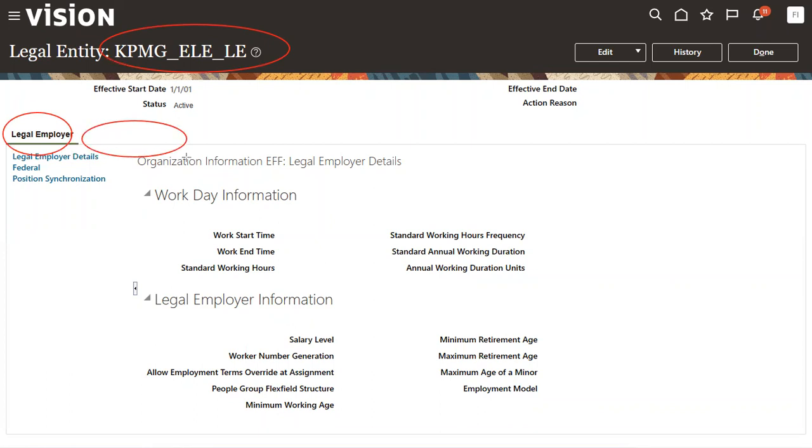We have attached this legal employer to another PSU. It means this company's employees will get the salary from KPMG Consulting. That's why we are not getting the tab. So obviously, when you do not have the tab, you will not be able to associate with the LDC. So the basic thing in the interview is another question. Can I attach or associate a legal employer with LDC? No. Your legal employer must be a PSU. Then only you can associate with LDC.